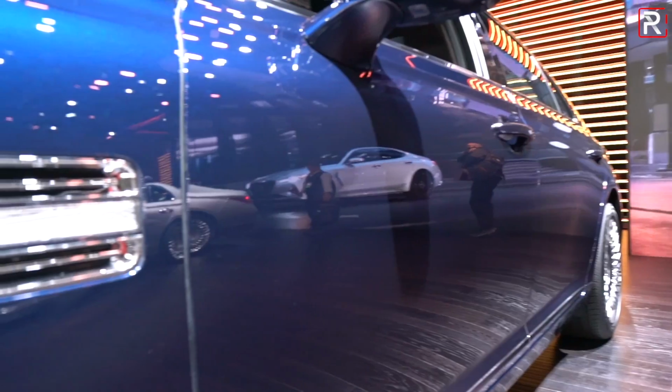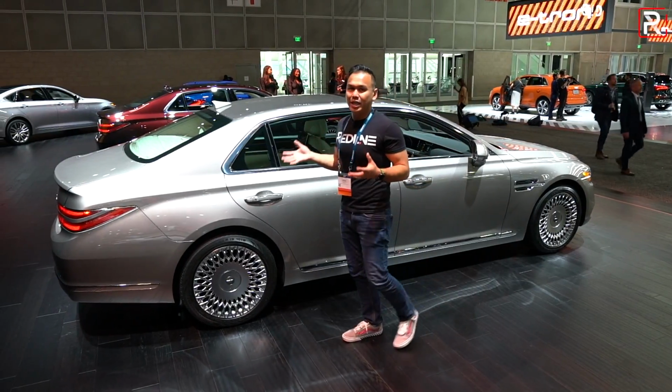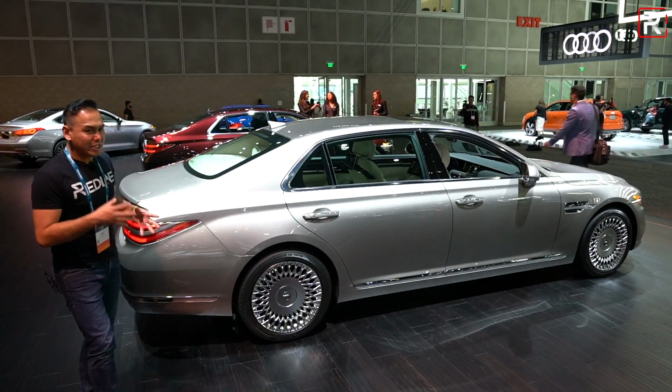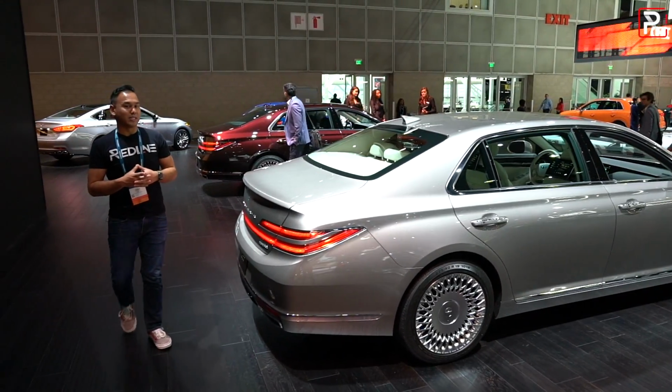Now, I'm noticing the headlight design that is kind of carried over here on the fender, and unlike some of the competitors which kind of have more of a coupe-like look to it, this has a traditional 3-box shape. I really think it looks a lot like a Lincoln, maybe a Lincoln Continental from the side profile, so it's a little old manish to me. I wish that there was a sport package that made this thing look a little bit more youthful versus the current design theme they're going for.